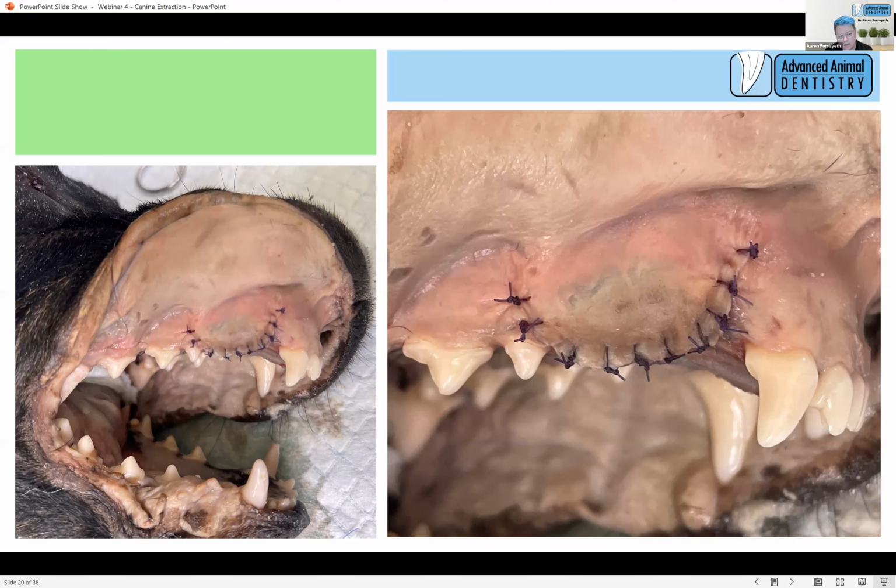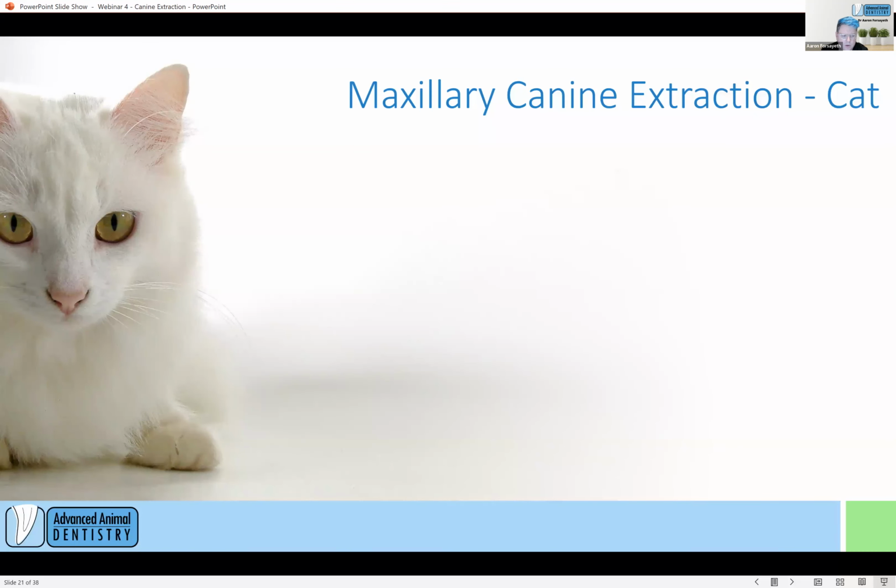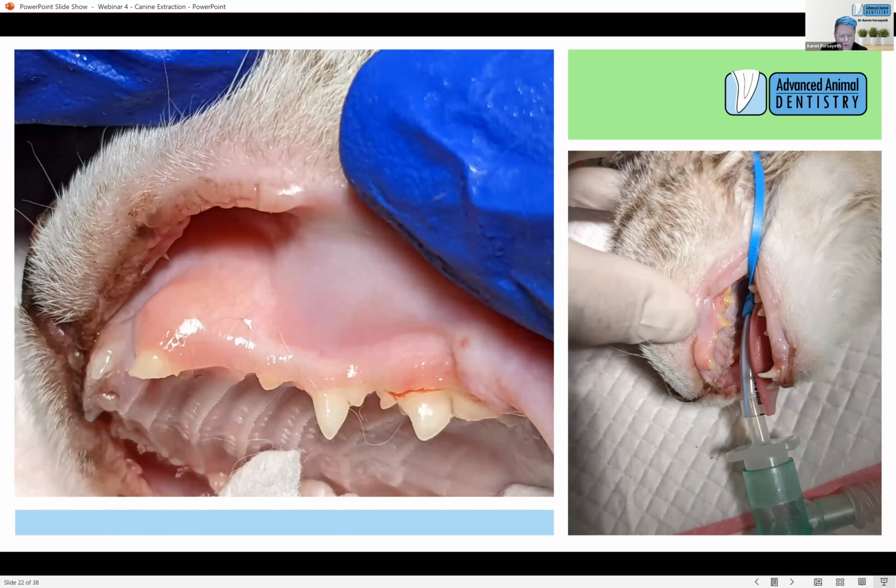So this dog is done. Generally what we would do, we send our guys home. Pain control is important. Antibiotics we just don't use. It's not indicated for this situation. And we'll have them return in 10 to 14 days for recheck. The asterisk on that is that we are in a weekly cycle, so 10 to 14 days is where we like. I know people are checking dogs out at 3 days. Excellent. Keep doing it. Keep in contact. Communication with your patients and clients is always important. But we generally see ours back at 14 days. If it's all going well, high fives, and we're done.